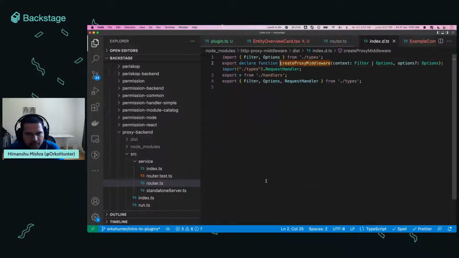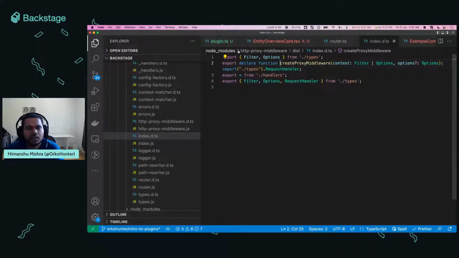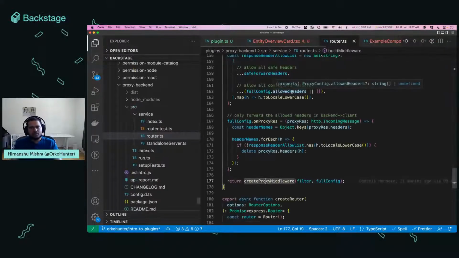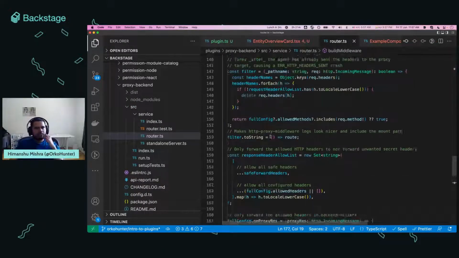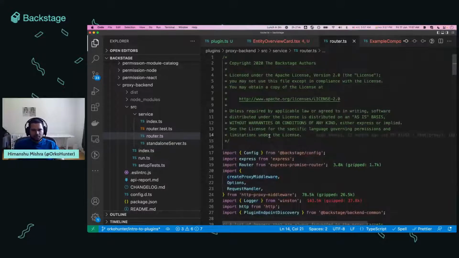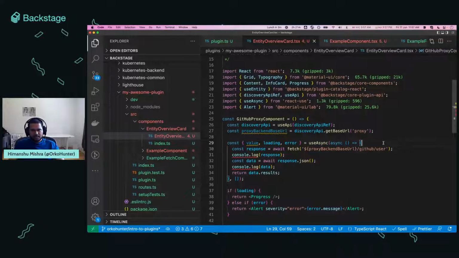It creates proxy middleware, which comes from this HTTP proxy middleware package. So it doesn't change a lot in the response.